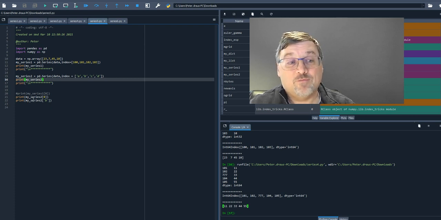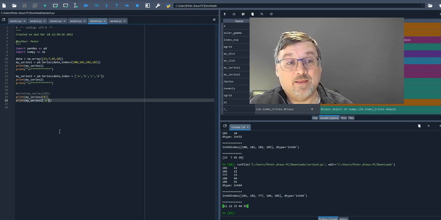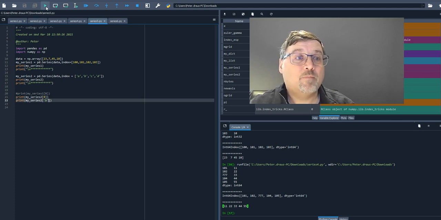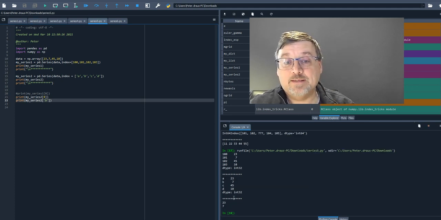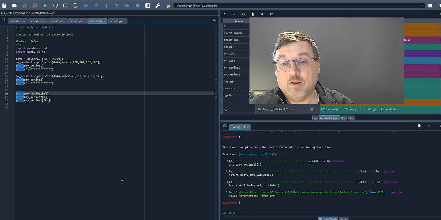So I'm going to print from series 2 the first or 0 index, and I'm also going to print the B index. And as you can see, for the first or 0 index, the value is 23, and for the second or B index it is 7. Now, if I tried to do the print from my first series, and that's the one that has the numeric index, and tried to do the 0 value, it blows up.